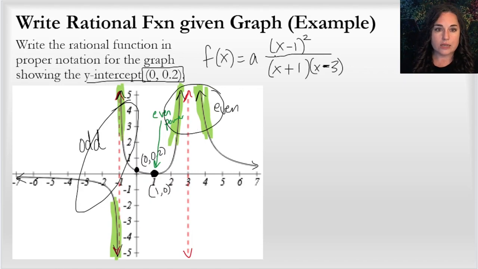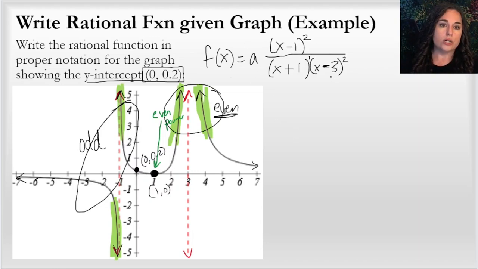So when I look at this, I'm going to assume that the x plus 1 has a power of 1, and I'm going to put a power of 2 at that x minus 3. Because I need an even power, I'm going to go with the lowest even power, the simplest one. I could put 100 up there. That would be an even power, but it's not the simplest.